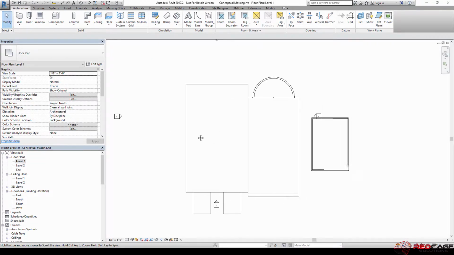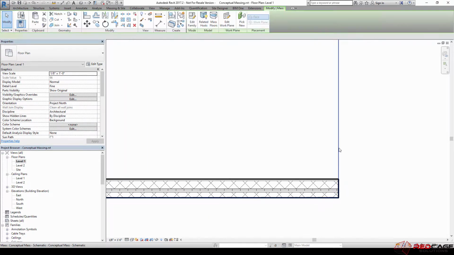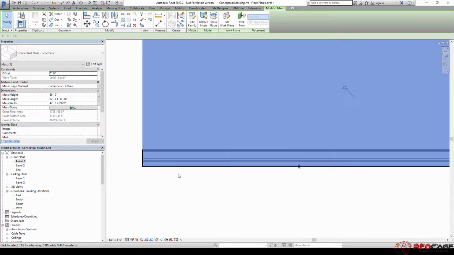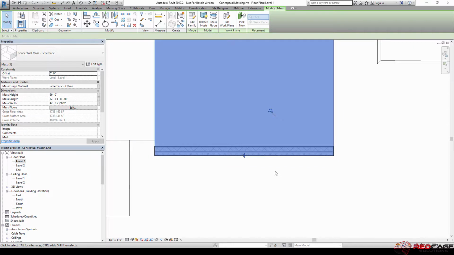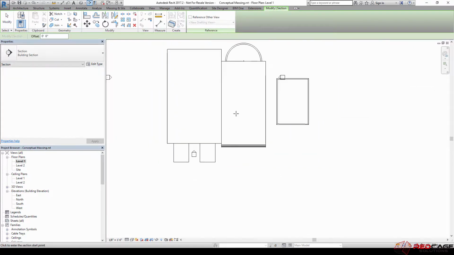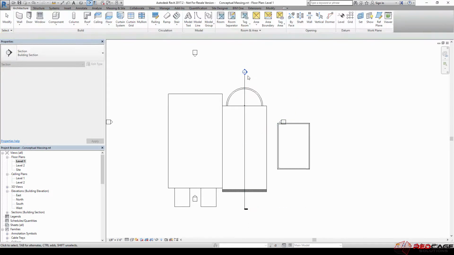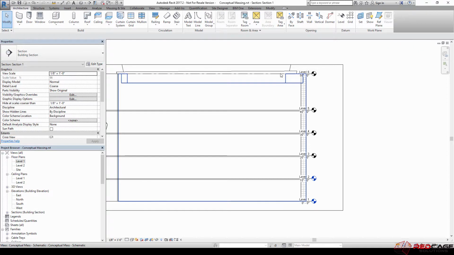So we'll just stick to this one for the time being, and then in the project what I'm going to do is, you can see where that's cutting through. Let's just take a quick look. So go to fine detail. I can see the extent of my mass, and this is on an angle I believe, so it might look a little bit strange here for a second. So let's see how this looks if we cut a section through it. I might not have done it totally right. Okay, so I put that section through, and I can see my wall over here.